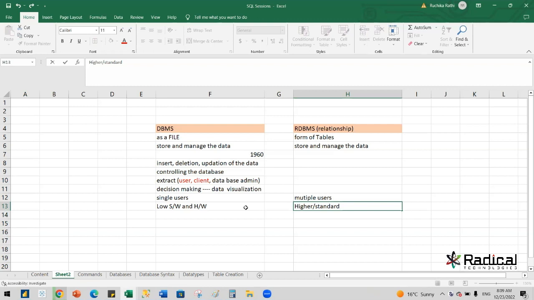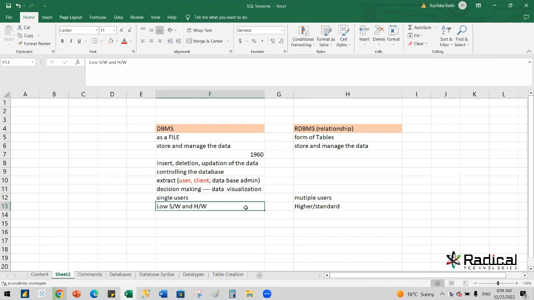So here the main difference is the softwares are not very high performance. The software requirement is lower, and that is how people who don't have a very high budget, companies like small scale, that is also one reason कि वो DBMS के साथ में काम करते हैं, because उनका budgeting उतना नहीं होता है. The hardware requirement is not very standard. It is not very high. They can go with the low performing hardware and software requirements.